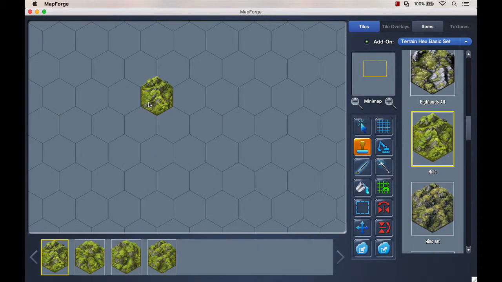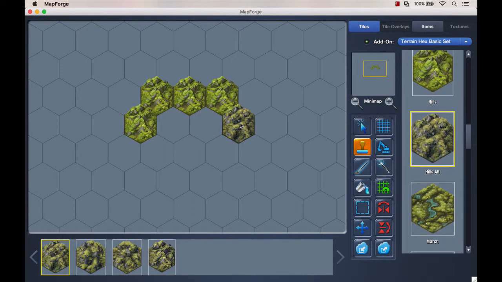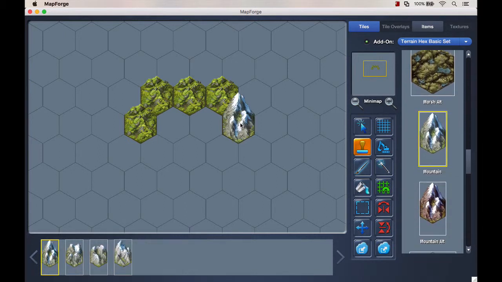The last feature I wanted to show you today is especially useful when working with David Baumgart's artwork from the current Kickstarter. Normally when you're mapping with this artwork, you want to be working from top to bottom due to the way the artwork juts out vertically from the hex it's on. For example, with the mountains, they cover up the other hexes that were behind it. And what happens if you don't work from top to bottom is this.